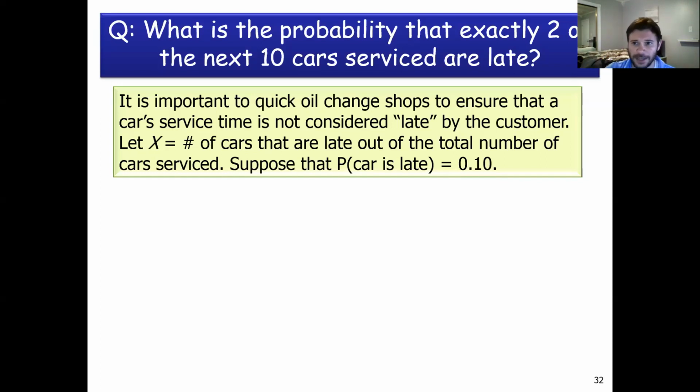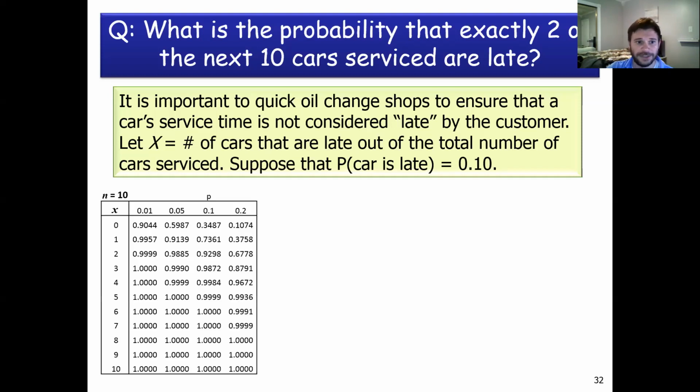So we get this estimate, and we're going to assume that success estimate here, or rather the failure probability, depending on how you want to think about these events, you might define the event of the car being late a success or a failure. Here, we're actually going to define the car being late as a success, even though it's a little counterintuitive. That's the event of interest. Okay, so our success probability here is 0.1. And we're going to think about what is the likelihood that exactly 2 of the next 10 cars serviced are late. So if n is equal to 10, we have 10 possible trials.